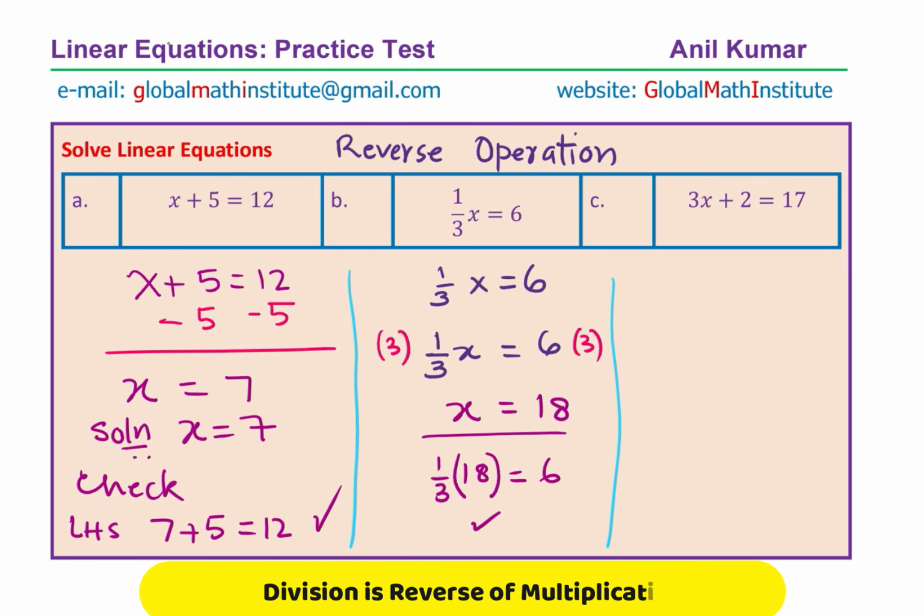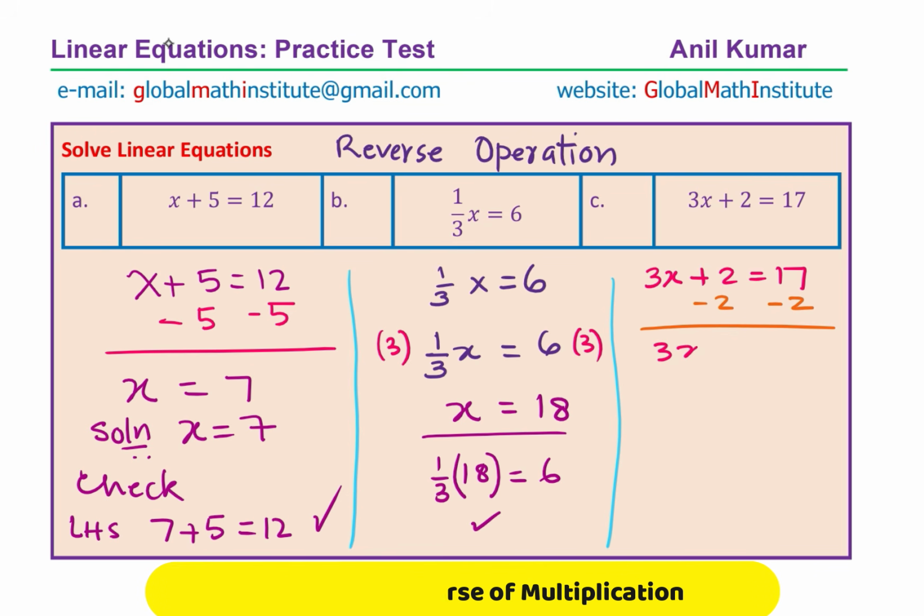Do you see that? In this case, I would like you to pause the video, apply both the learned techniques and solve. So we have 3x plus 2 equals 17. The first step being that we'll take away 2, correct? So when you take away 2, you really get what? Well, in that case, you get 3x on the left hand side, and 17 minus 2 is 15.